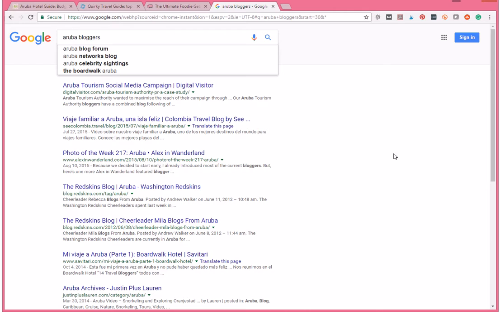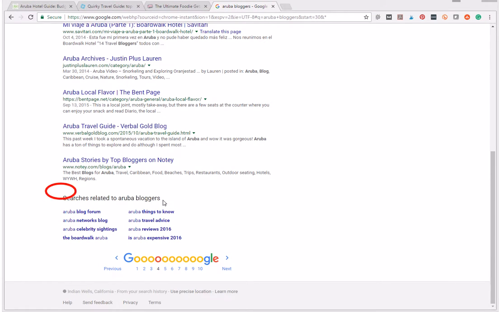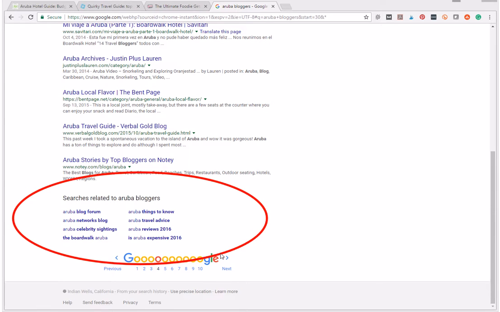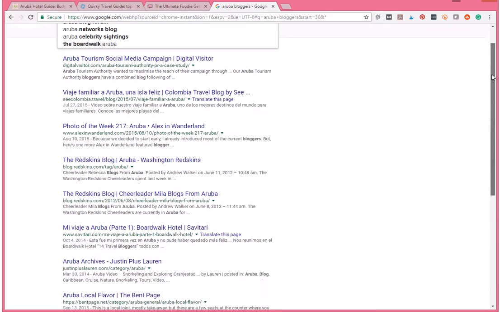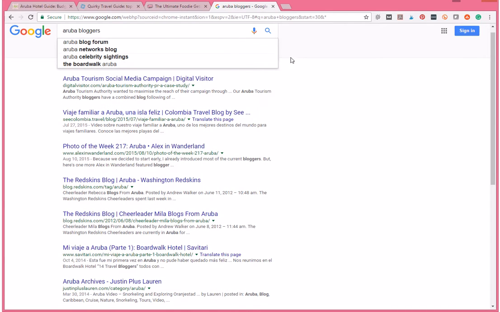Once you do that initial search, you can scroll down to the bottom. You can check in here on related search terms and just kind of keep honing in and punching around until you start finding some lists that give you some suggestions for actual blog articles that have to do with your topic. So a lot of times you are going to have to jump past page 1 and 2 because a lot of times that will be either the destination itself, like aruba.com, or TripAdvisor, things like that.